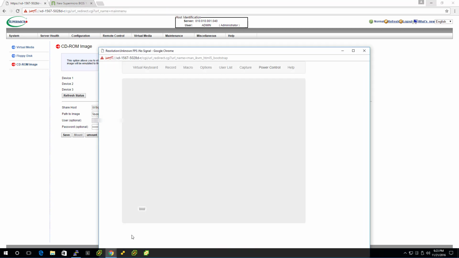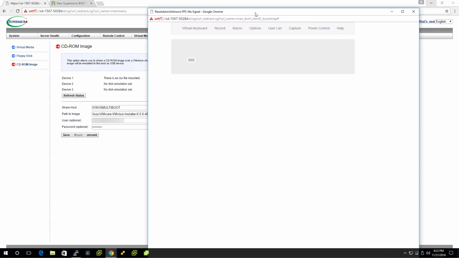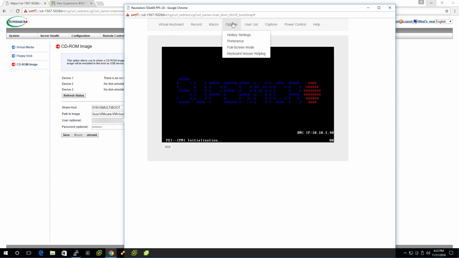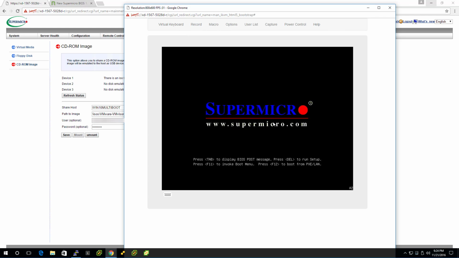Well, let's go back to HTML5 like I promised. And now I can power the machine on. I'm going to get ready to hit F11, choose alternate boot device, right? So again, we've got this going. I can do full screen mode to make the video a little simpler. When the beep happens, the screen should be saying, hit such and such key to get into alternate boot sequence. That's what's happening now. I hit F11.